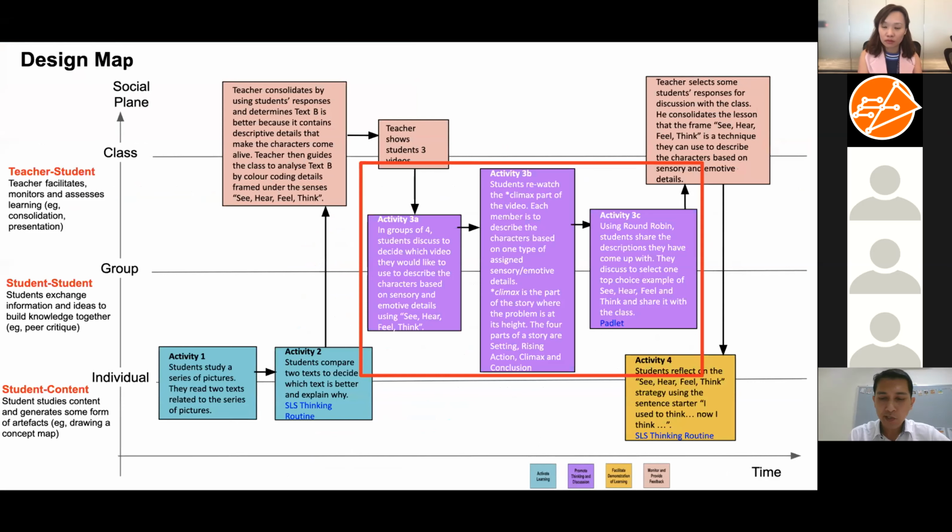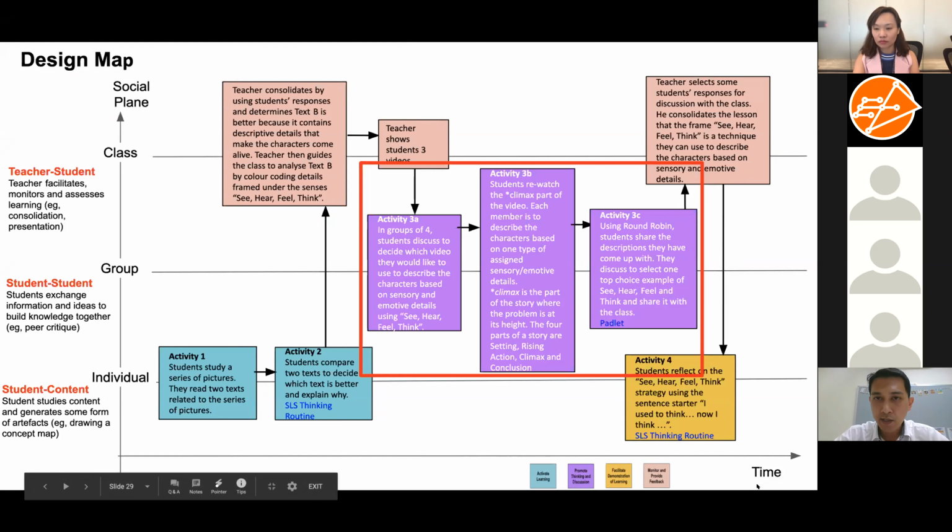The basis of it is actually based on 3 videos. So now that the students understand what we have alluded to for see, hear, feel, think, they need a stimulus in order to practice, to identify and to construct the phrases. So what we did was we gave them 3 videos. They are all different sorts of disappointing events. And when they discuss, each member is supposed to adopt one role. So that member is either going to be a see, or a hear, or a feel, or a think.